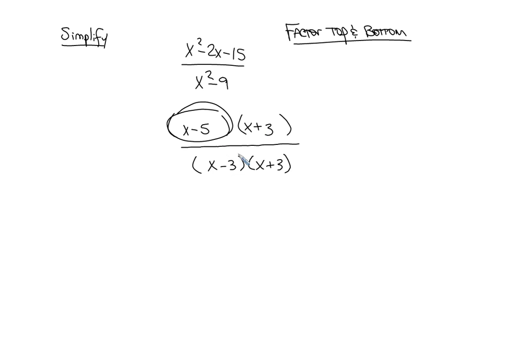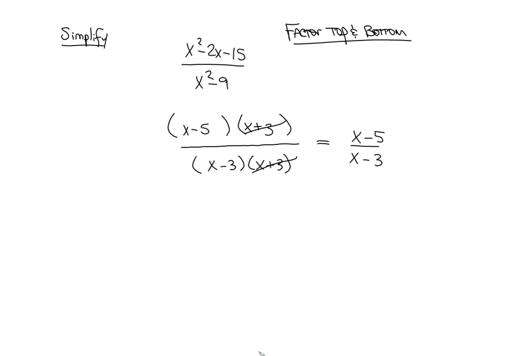Okay, the bottom, do you guys see, is a multiplication problem? It's some number times some number. Even though there's adding and subtracting inside, as long as I don't try and cancel those things separately, I'm canceling things, the parentheses, that are being multiplied. So we're only allowed to cancel factors. What cancels out then? x plus 3 and x plus 3, which leaves us with x minus 5 over x minus 3.